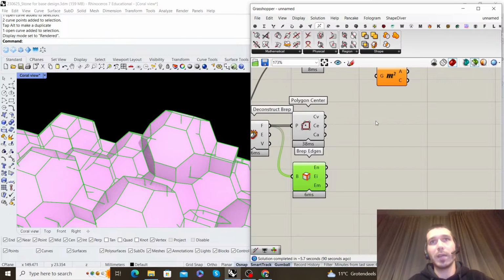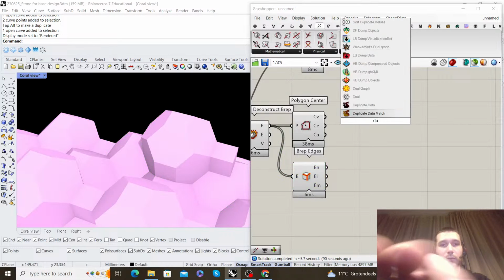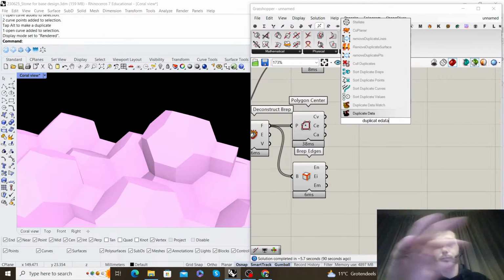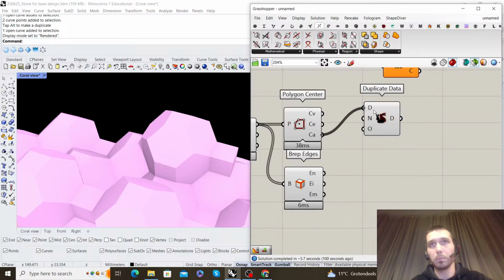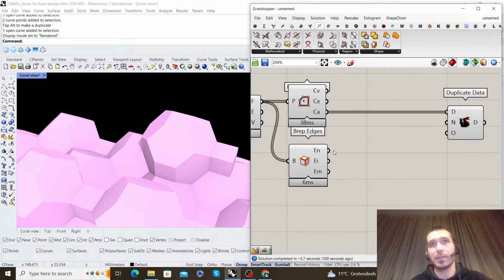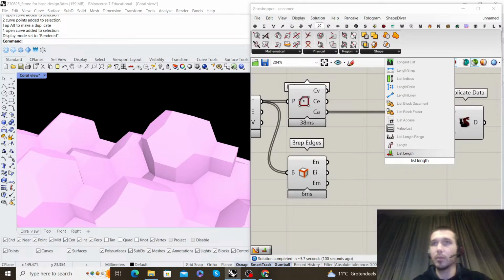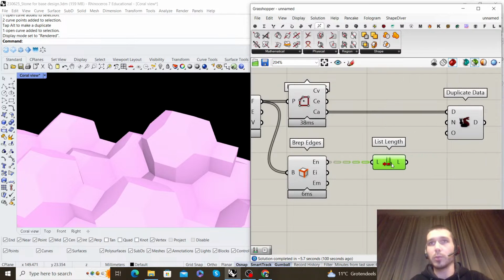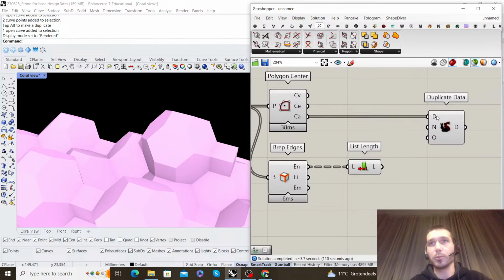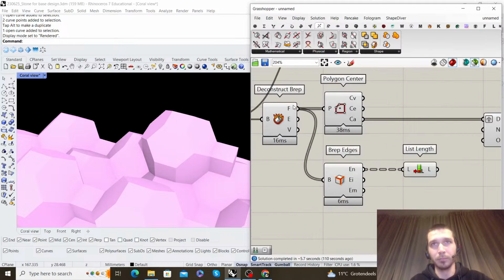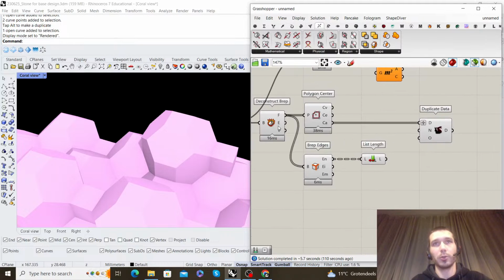So it means that we have to take these centers and we have to duplicate them as many times as the number of edges we have, right? So we say this length, and we use these numbers to duplicate this. We also have to graft it, right? Because each face basically becomes individual. We can also graft it here, actually.